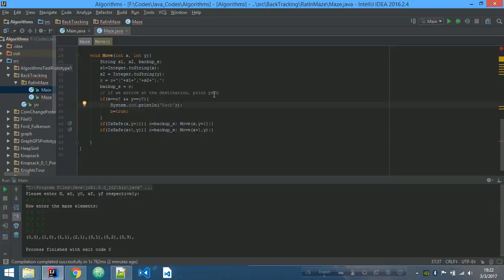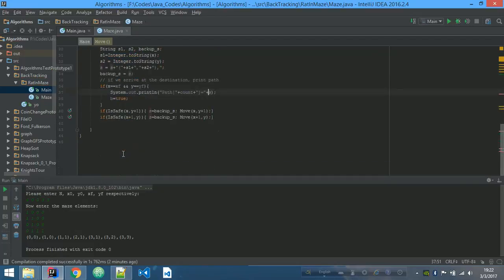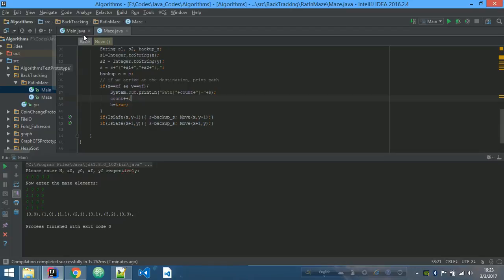Path, count equals 1, and then count plus plus. That's going to display how many paths we have. Okay, so let's run again.